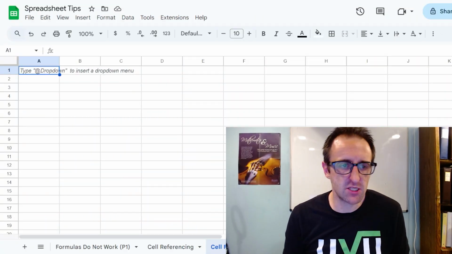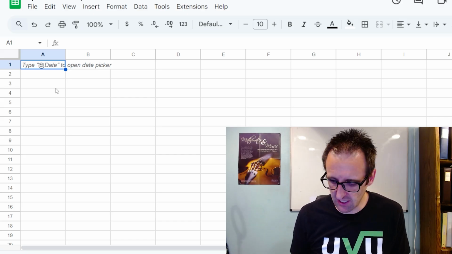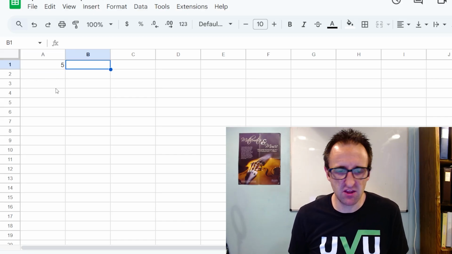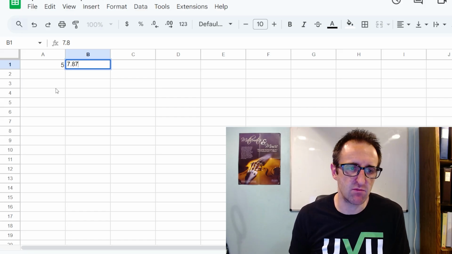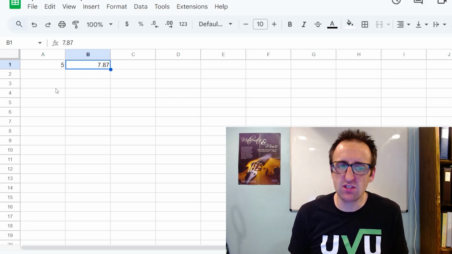Today we're going to take a look at some spreadsheet tips about how to change the format of a number in a cell. If you take a look at our spreadsheet here, we're going to try to cook up a few different types of numbers. If I just put in a number like 5, it just produces the number on its own. Nothing fancy. If I want, I can do 7.87, and it just produces that number there. And so it just uses regular numbers.